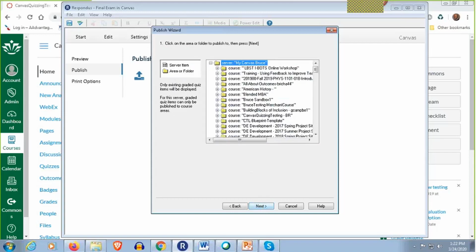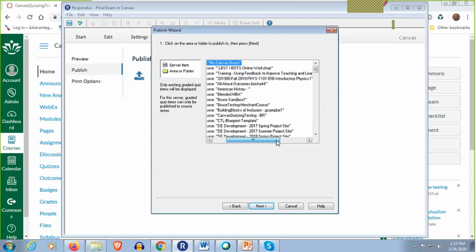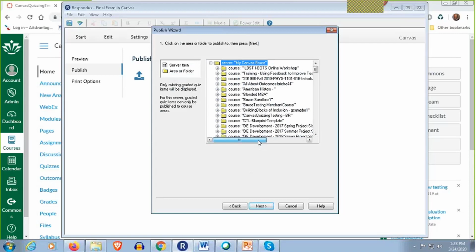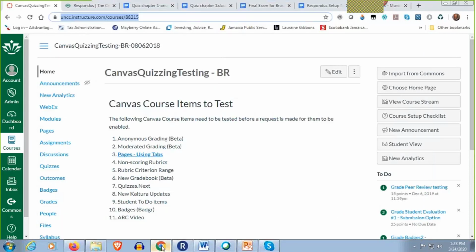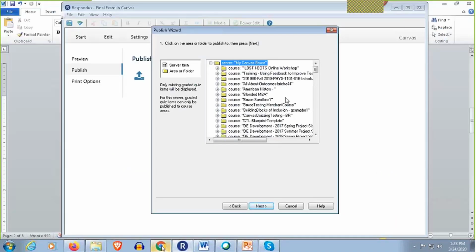And now it's going to say, where do you want to put it? I'm not going to change anything, but I need to send it to a particular course. The course that I'm using is called Canvas Quizzing.